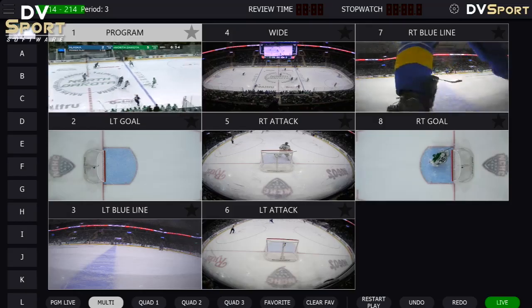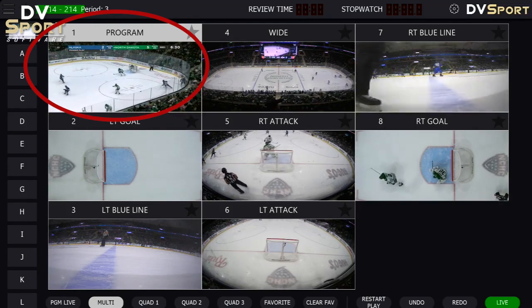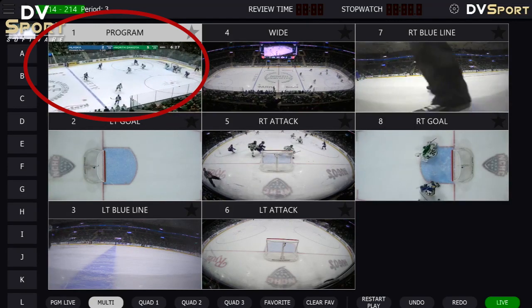Look at the program feed number 1. Those are in all the institutions where you have a TV set up. Sometimes the TV program is not showing what we're looking at. They don't understand what's being looked at on the ice, so they'll be showing reviews or replays during the TV show that really are not what the officials are looking at. But sometimes the video that they use is the program feed for the TV.